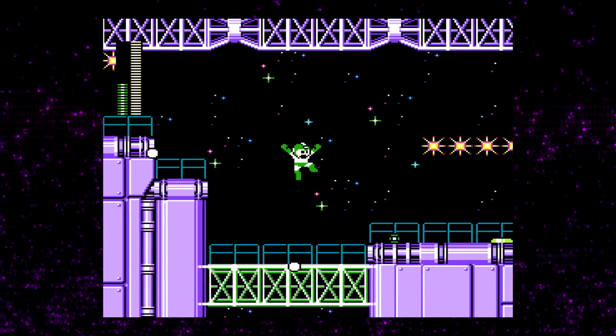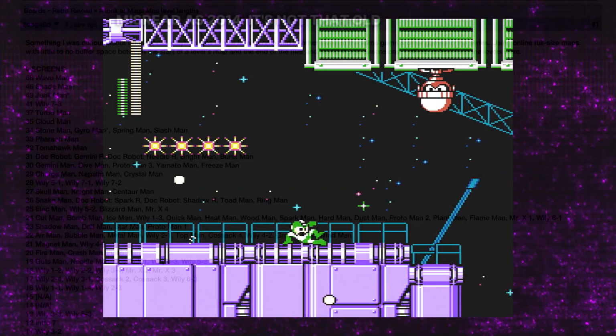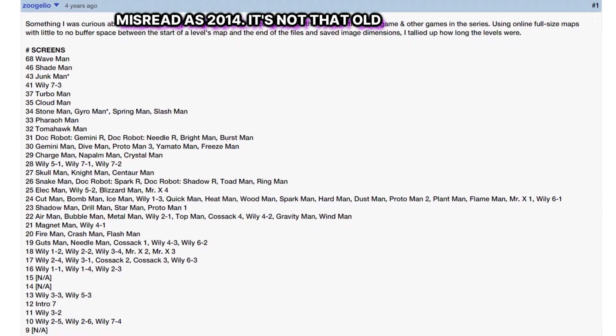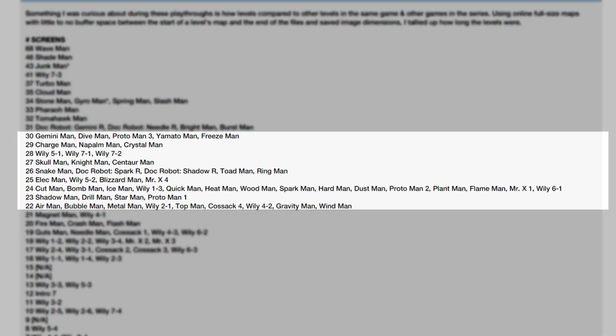When it comes to actual land mass by stage, they don't vary too much on the NES. I found this one GameFAQs thread from forever ago where the user Zugelio measured each stage by screen to interesting results. First of all, a majority of Robot Master stages land in the 22 to 30 screen zone.